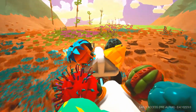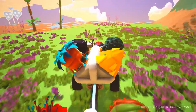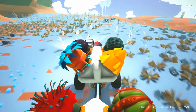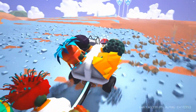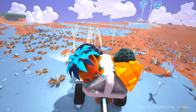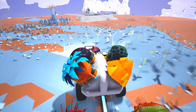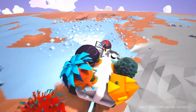However, I have barely touched the resources, so there's just a ton of hydrazine in the ground, there's a ton of resin, there's a ton of compound, there's actually a ton of aluminum and copper that's really close to the surface, like practically peeking out of caves. So it's definitely going to be in my best interest to remember to go towards the red one there. Actually, it turned purple now. Anyway, to go towards the purple one when it is time for a little bit more just natural resource collection.